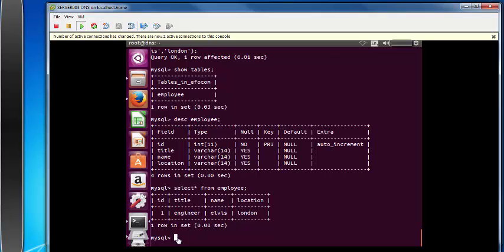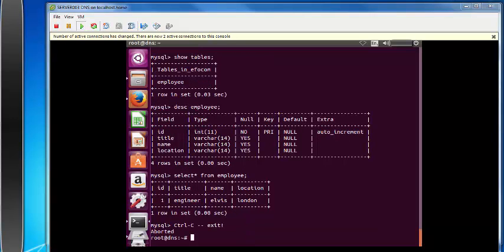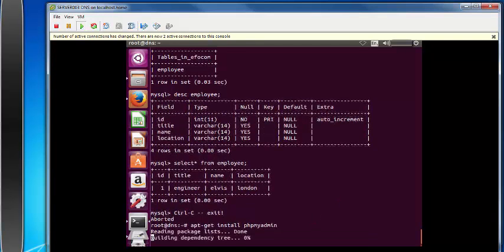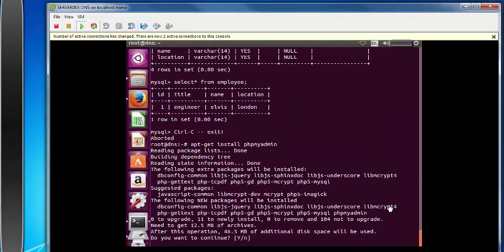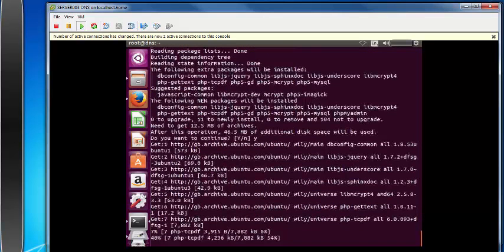Okay guys, now we're going to install phpMyAdmin, which is just a PHP script. It's an admin tool that gives the user the ability to interact with the MySQL database. Let's press enter. Yes, and enter. At this point we're going to go for Apache. Press enter. We're going to press yes.